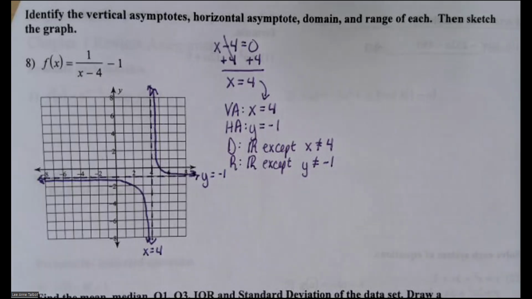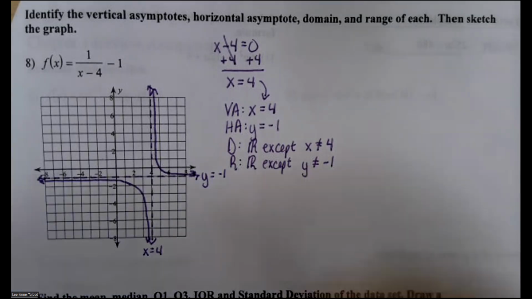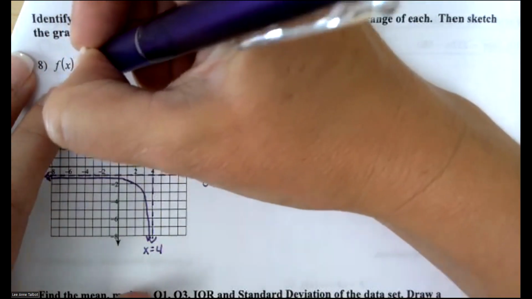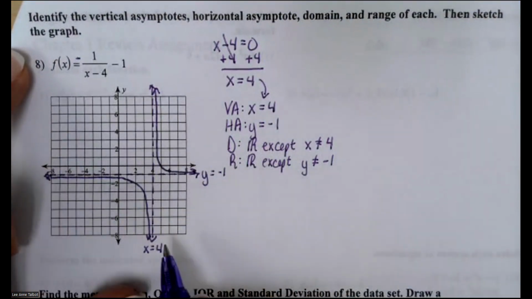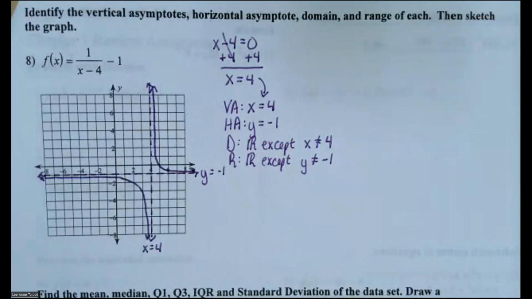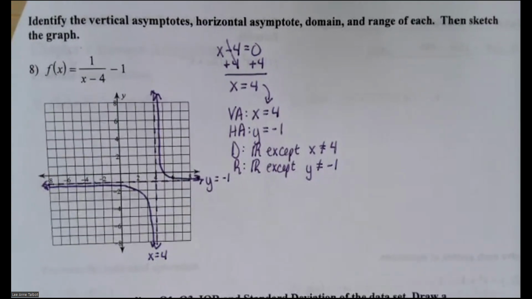Any questions about this one, the rational function? Yes, dear. It would have to have a negative in front of this fraction. If there was a negative in front of this fraction, you would have made the swoop here and here. But we haven't done one of those yet. We're definitely going to do them in chapter 2. Anything else about rational functions?